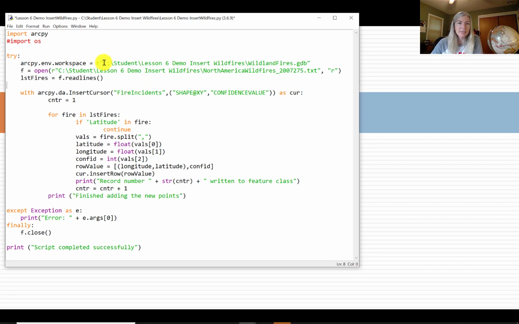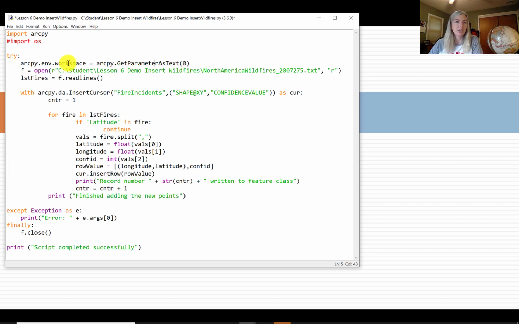So if we wanted to update this for use in a script tool, all we would do is set the workspace equal to arcpy.GetParameterAsText, and it starts at 0. So when I have it like this, what it means is I can't just go and run the script, because now the script is waiting for the user to put something in here. So I can't just go and run the script like this. There is a way to plug in arguments when you run things from IDLE and PyCharm as well, but typically we would only do this here if we are going to a script tool.